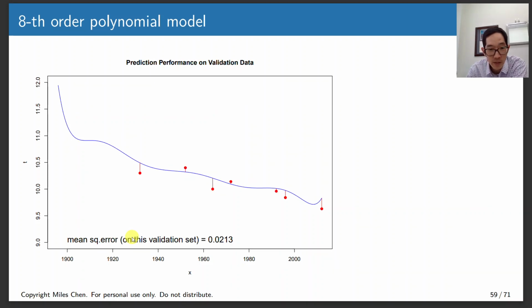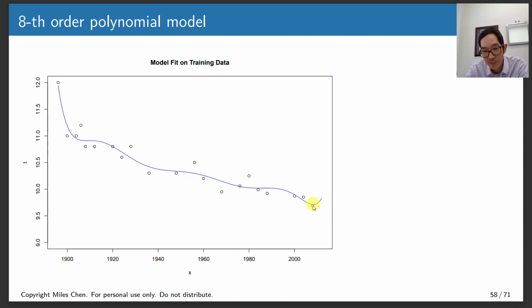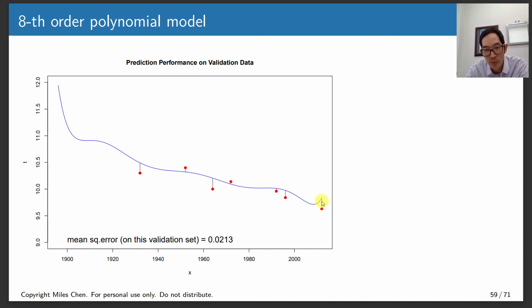Our mean squared error is starting to climb back up. Because we left off this point, with the 8th order polynomial things start to curve around, and we end up getting a big residual right here. So our mean squared error starts to tick back up a little bit.